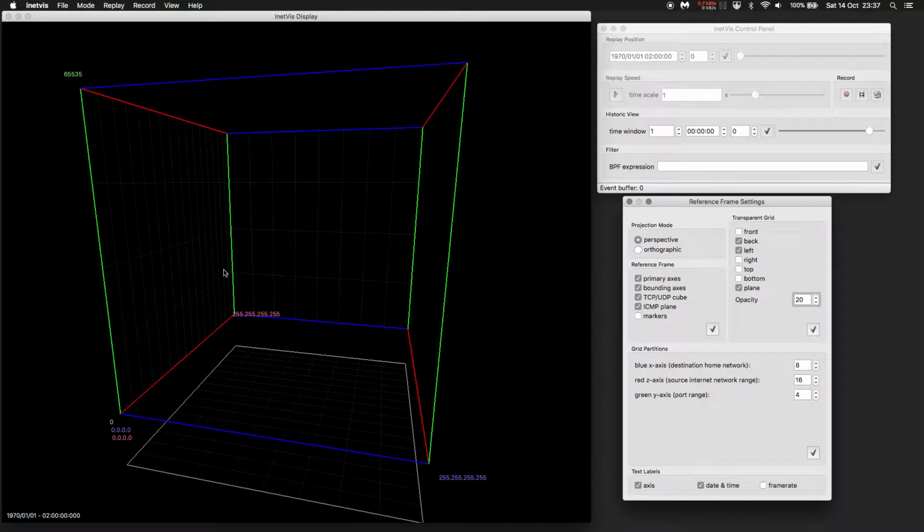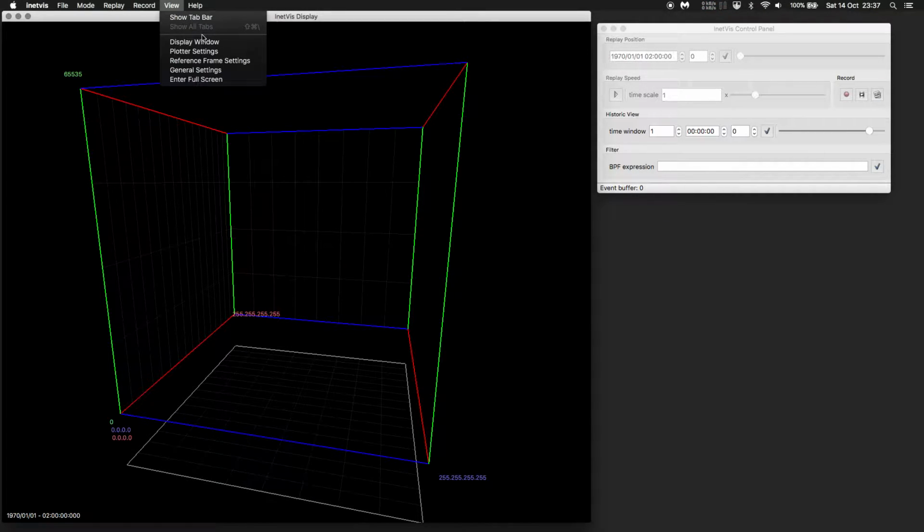I mean, the defaults are generally good for everyday purposes. You can change the number of partitions there, the graduations. Again, you might not need to change any of this. The labels, so if you don't want axes labels, you can get rid of them. You can switch on your frame rate from here as well as by pressing 9, and so on. That's about it for that settings dialog.